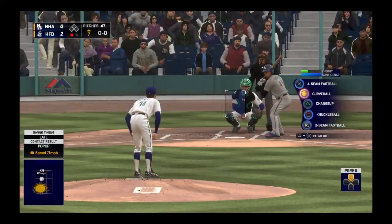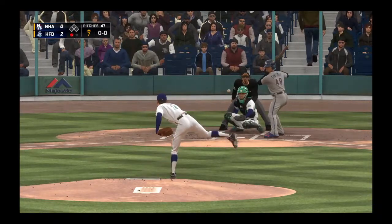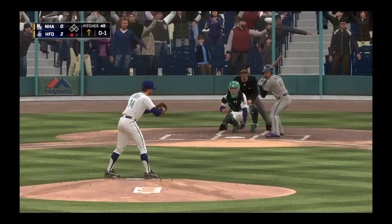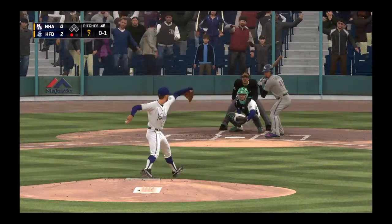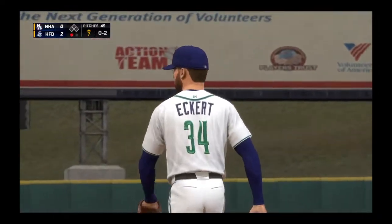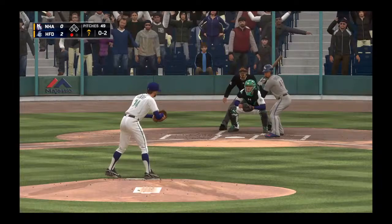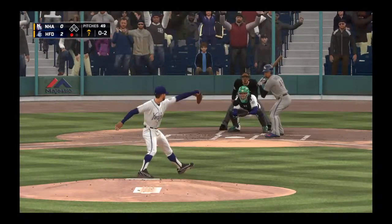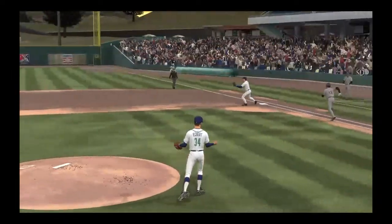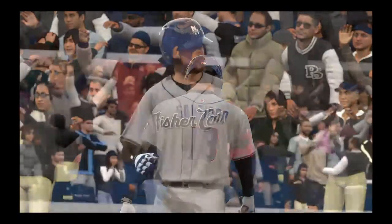Ready once again, Benito Santiago. He's 1 for 2 in the ball game. Santiago. And a curveball to begin the at-bat, 0-1. He's been doing a nice job out there on the mound, but the deeper you get into the game, the more the hitters have seen you. This is the part of the lineup that he has to be really careful with. The 7th inning is one of those innings when you might start seeing some warning signs from your starters that they're reaching the end of their rope, but that's not the case here. He looks really solid to me. And he'll whip this one over to first, and he gets his man for the second out.